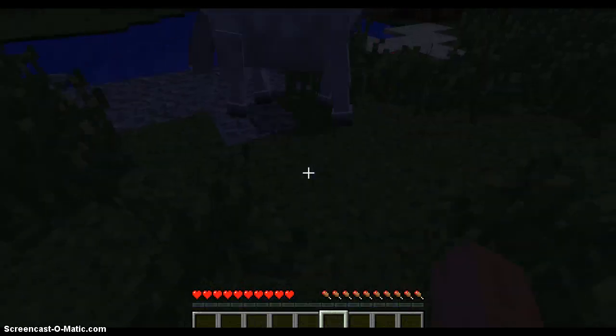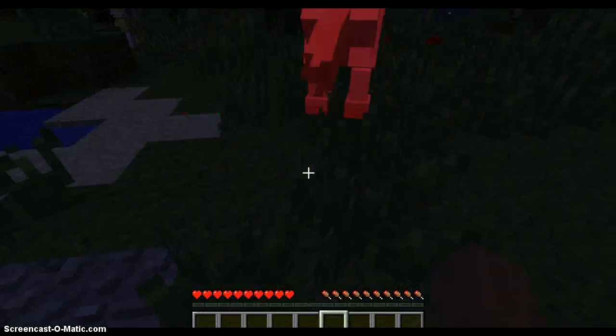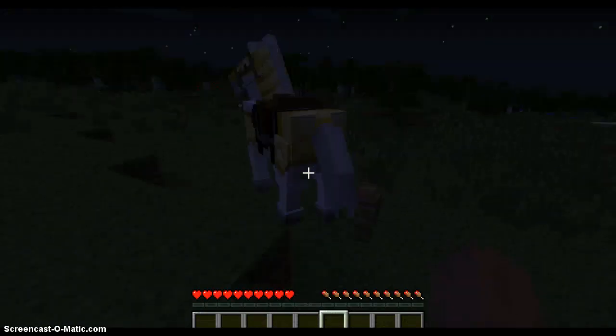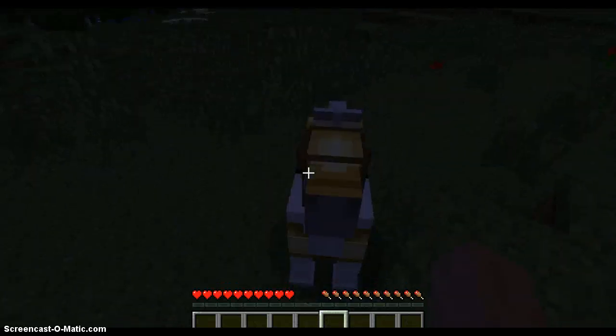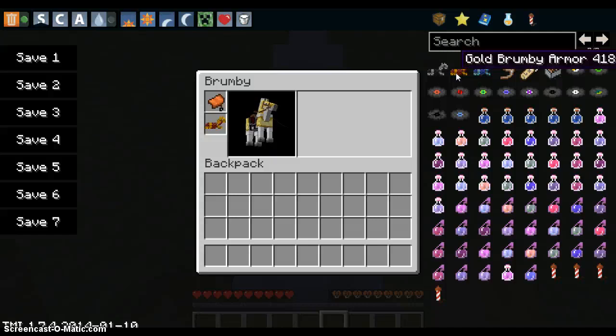I'm gonna. Wait a minute. I see something. What? I'm here. See, here is my golden horse. That's my diamond horse. Here. I can slow it down. See? I take the saddle and put it up and take any kind of horse armor or bumper armor. You put on it and it works.